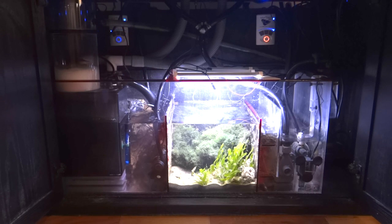Every time your return pump shoots the water up and the water has to travel through these 90 degree elbows and turns before it reaches the main display, every time it goes through these sharp turns, the pump loses some pressure. So if you have a pump that's, for example, 1200 gallons per hour, by the time the water reaches the top of the tank, it will be diminished by several hundred gallons per hour.